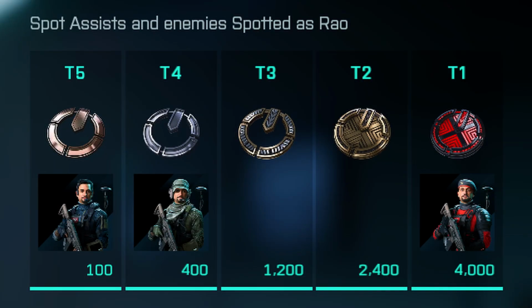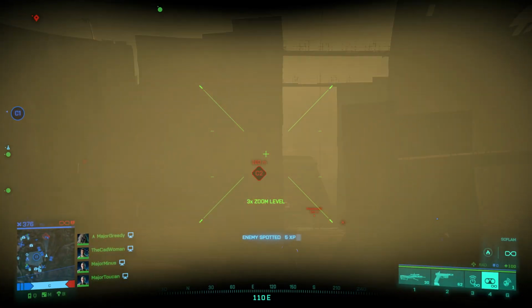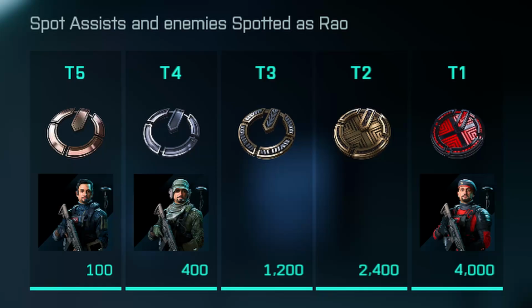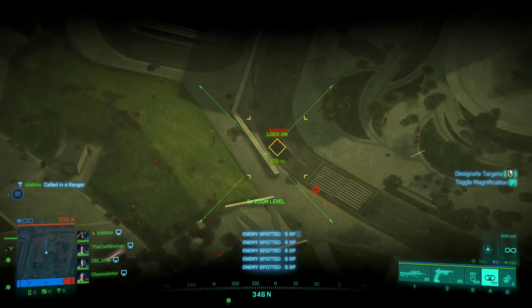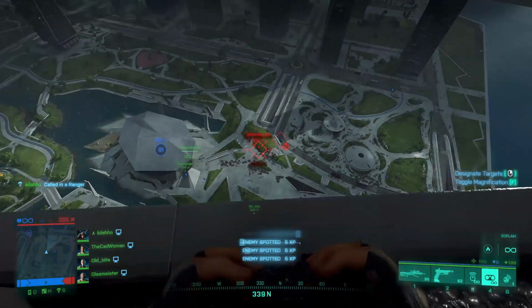And at the end, a few words on Rao's mastery, because this is probably the easiest one in the game. You can completely master the specialist without even using one of his abilities once, because the description only says spot assists and enemies spotted as Rao, but it doesn't say you have to use his cyber warfare suit. And that's also not a bug, it really works like this, and everything you can use for spotting works as well. When you sit on the spotter seat in a tank or heli and spot enemies, it counts.